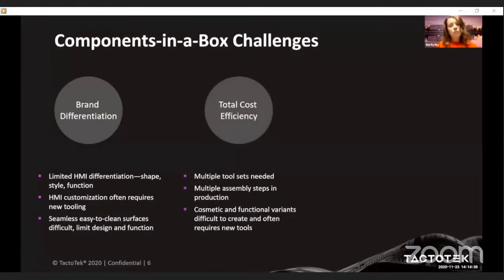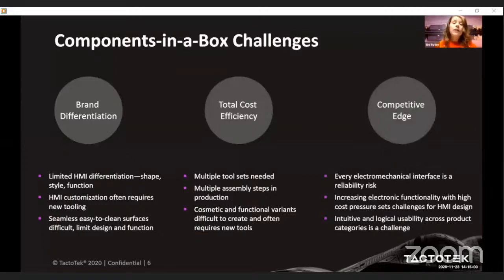Now, secondly, with conventional methods, the total cost efficiency is really a difficult task to manage, due to complex part structures that create a need for multiple tool sets, assembly line setups, and often a complicated, labor-intensive supply chain as well. And thirdly, every electromechanical interface is obviously a reliability risk at the same time, as well as many times a high-priced line item in the bill of materials. With increasing demand for more sophisticated controls in the HMIs, managing both the cost and reliability risks becomes more and more challenging.